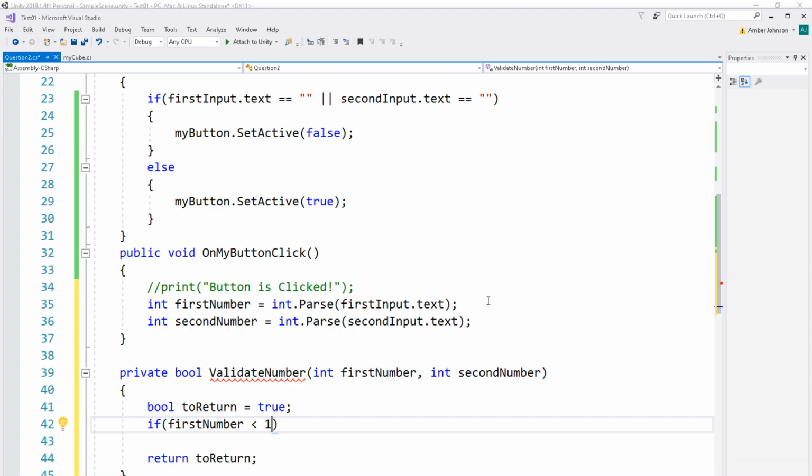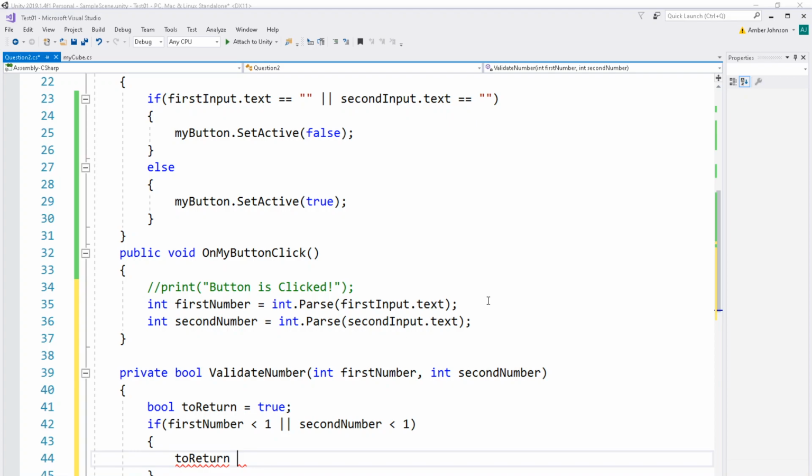Or second number is less than 1. So if either of those are not positive numbers, we're going to make that toReturn equal to false. So that takes care of the first thing. We're going to make sure that both of them are 1 or larger.